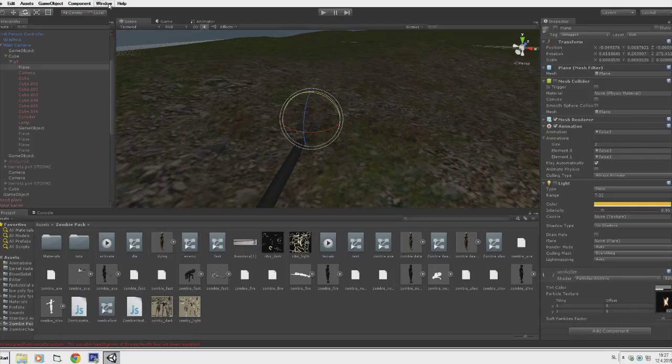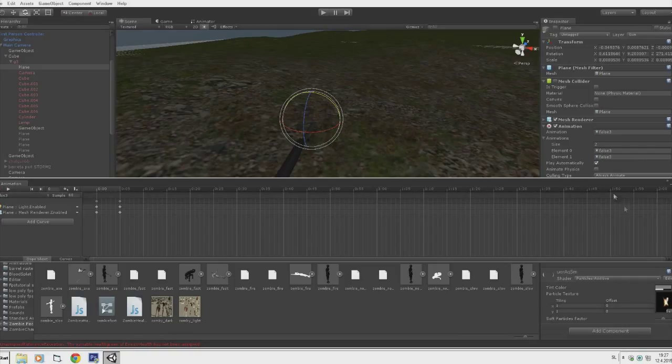And then go to animation. You already have the animation done. If your animation is not exactly the same as mine: in mine, at the 0.0 seconds the light is enabled, and the mesh renderer of our plane is also enabled. But at 0.05 seconds the light and the mesh renderer are disabled.